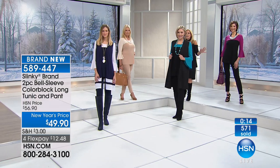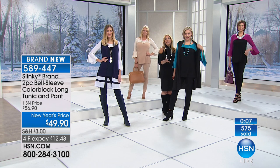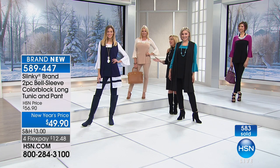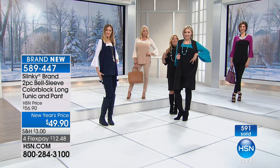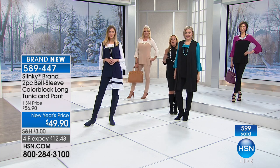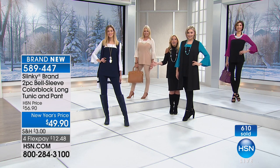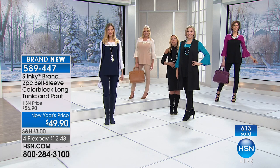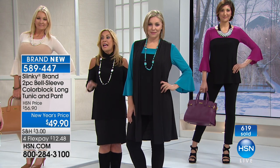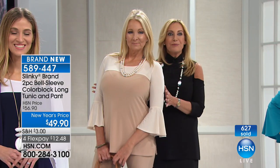And then you have the skinny pants — the one everybody's talking about. It's the slinky version of a legging but it tapers in and doesn't cling. So elegant, so comfortable, a pant you can wear from day to evening. Look at Mel's legs — long, lean, so stretchy, so comfortable, nothing clinging. If you want to make it a little more playful, add the long duster vest. So many people are getting the black white or navy white, and then picking up a second color.